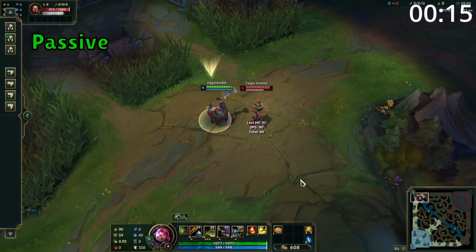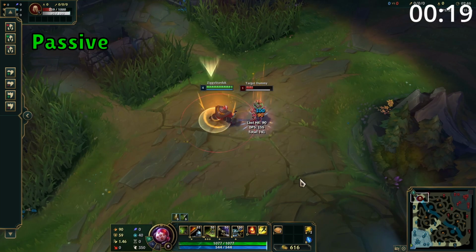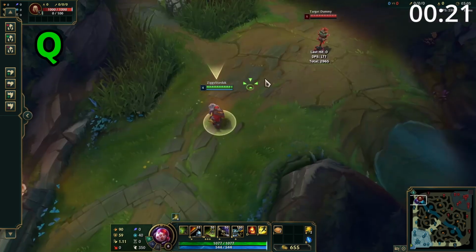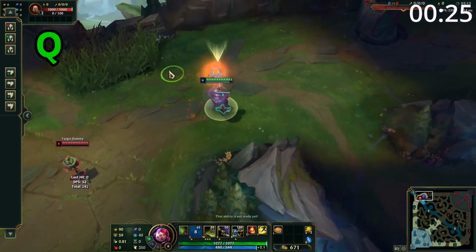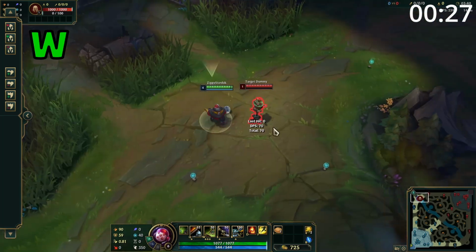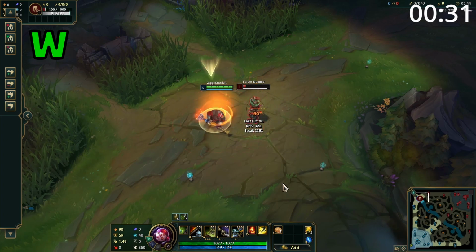Jax's passive increases his attack speed the more he attacks. So, in extended fights, this and Lethal Tempo means he's attacking incredibly fast. Jax's Q makes him leap at an enemy, dealing damage. This can also be used on a friendly unit or a ward if he needs to escape. Jax's W is an auto attack reset which causes his next attack or his next Q to deal additional damage.